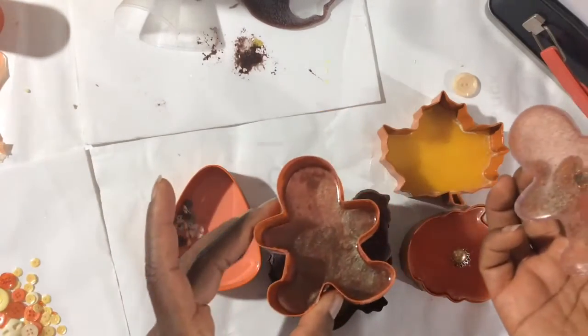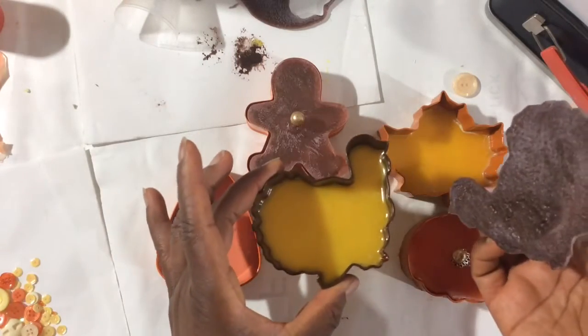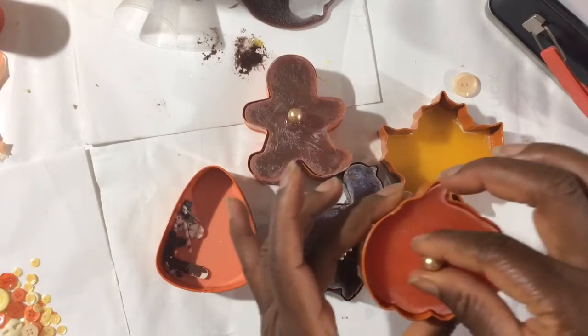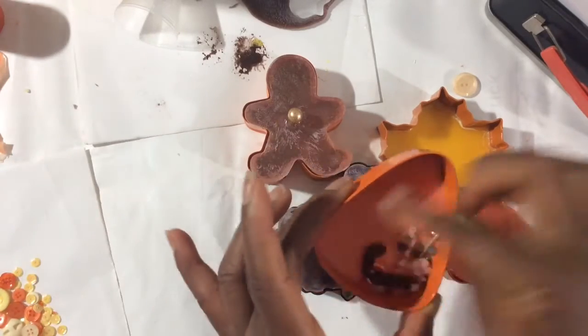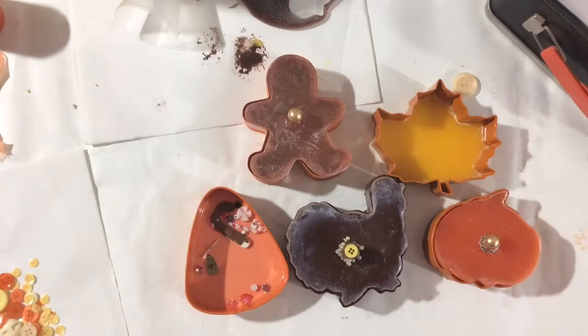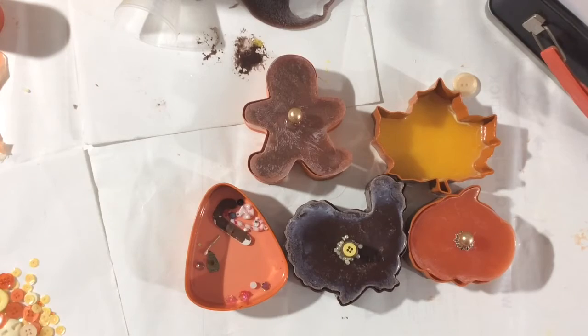Yes, and take a look. Super adorable. I love it, love it, love it. I've never used resin in this way before. You totally have little trays for your eyelets, for your beads, for your small type of little embellishments. These will look so cute on your fall craft table. How fun to pull these out every year and to know that you made it.